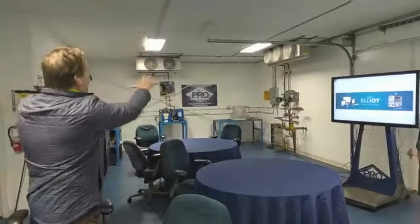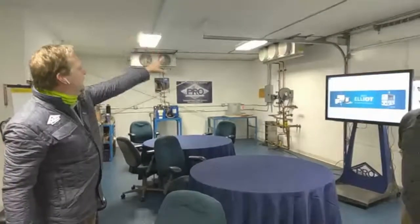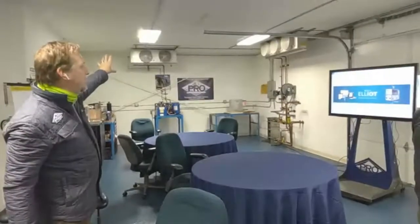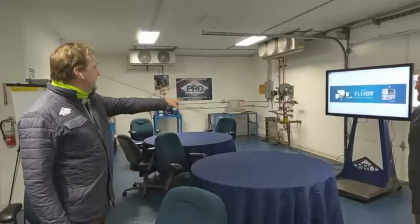On the other end of this room is all about the hands-on. We also have mechanical refrigeration systems. We have a glycol system in that corner that we service and maintain. We've got a direct expansion DX system back there. We've got a melt cooler outside that we use for training for some of our dairy dealers. And then there's a spot there, you can see a discoloration in the floor, maybe or maybe not, that is where we have the ability to roll different systems in and different configurations for some consolidated costs.